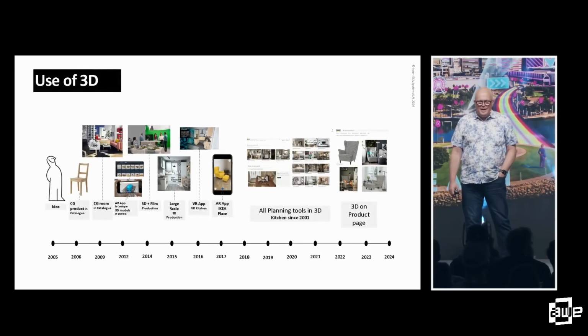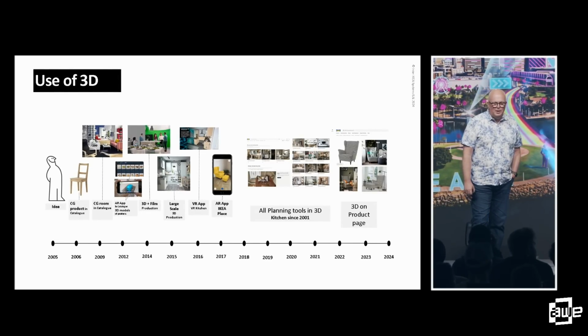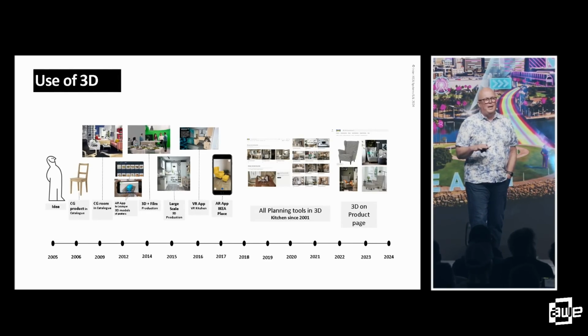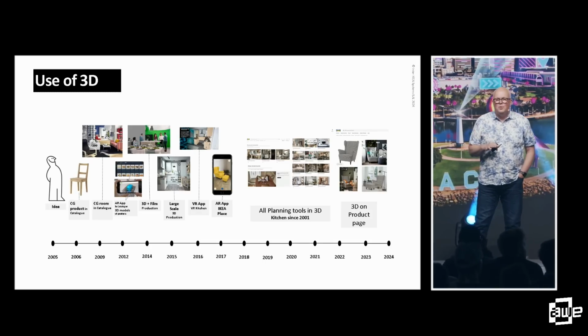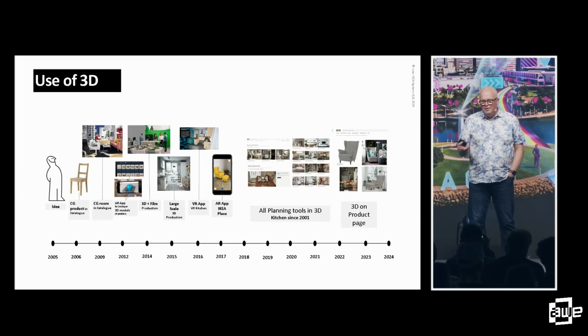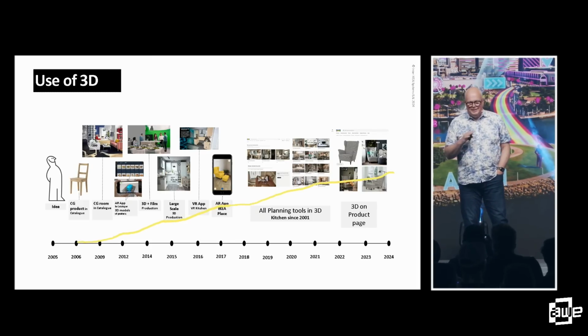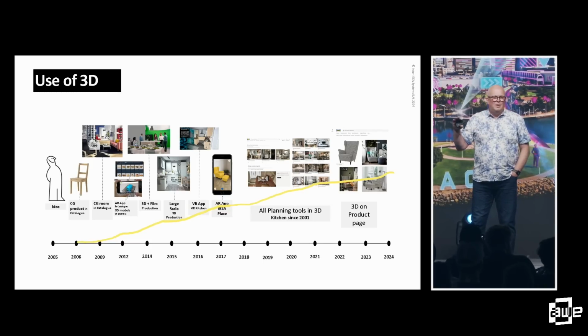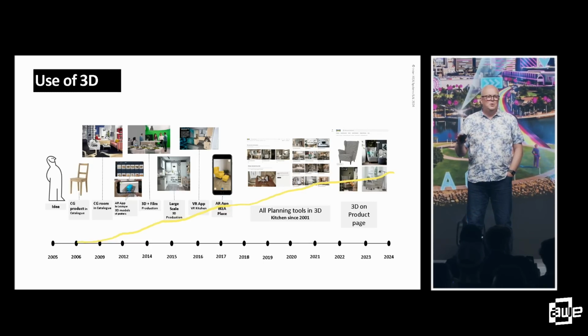If we are adding the latest years, we have been taking all our planning or 3D editor tools that are online on the website and putting them all in 3D. The kitchen planning tools have always been three-dimensional, so that's been there since 2001. And if you look at this, you can say that the use of 3D has been steadily going up. Internal use, external use, the actual use of 3D, all the way since 2005 and that first Bertil share in the catalog that wasn't bigger than a stamp.